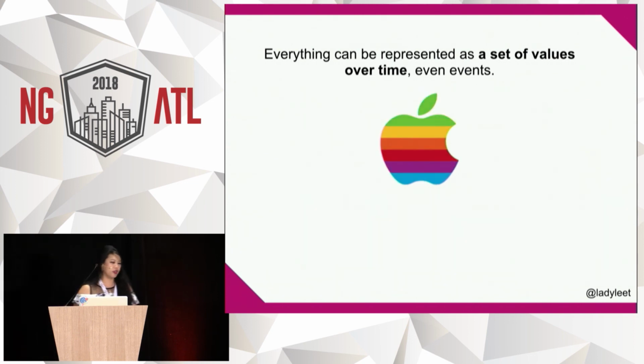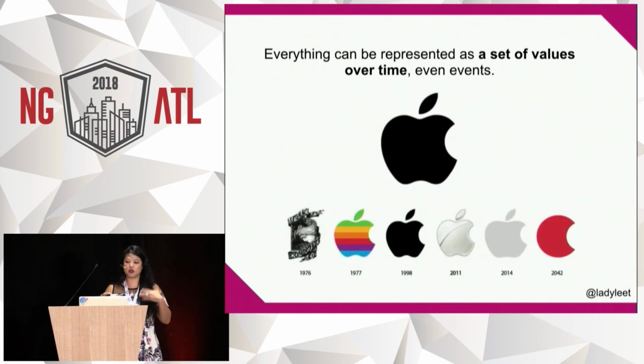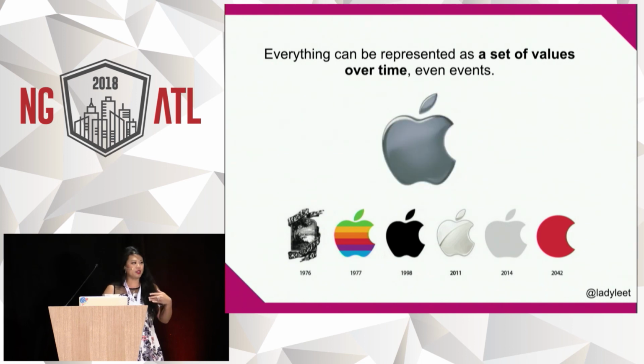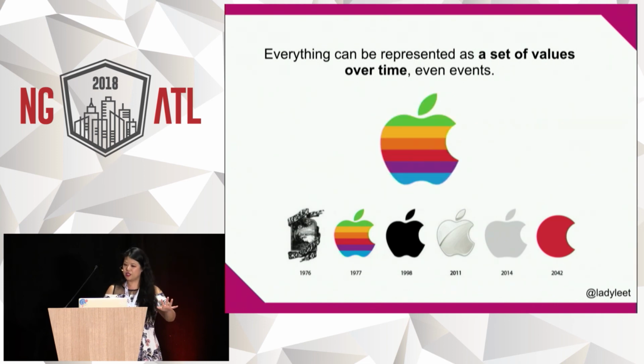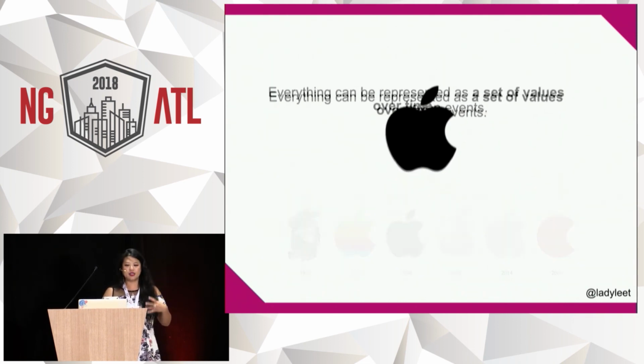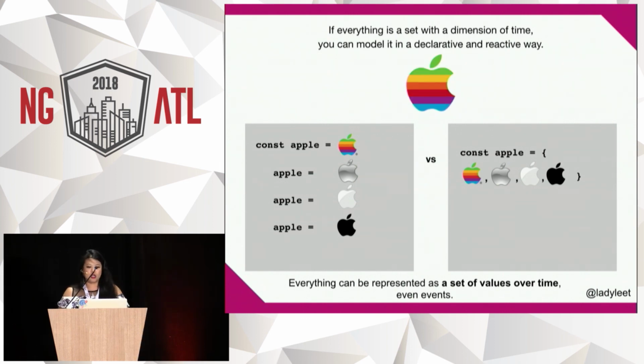If you look at the Apple logo, for example, the Apple logo is the Apple logo, but over the years it has changed over time. This is the same as, let's say you set a breakpoint on a variable in your application, and then you run your app, go back and do things, and keep coming back to that variable. You're going to see that variable changing in value over time, right? But what you can do is represent that variable as an observable, or as a set of values. Instead of doing something imperatively, like going back to Apple and constantly saying Apple equals this, it can actually be a set.